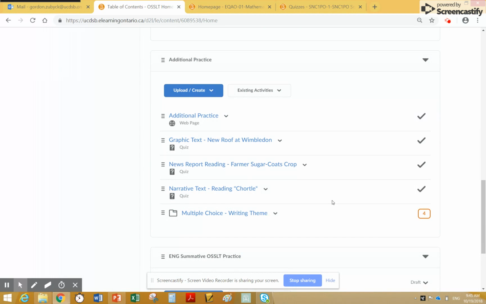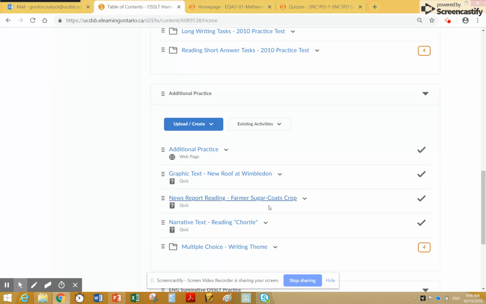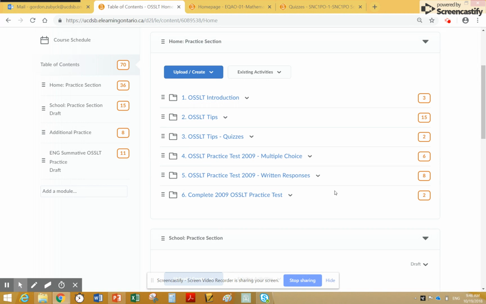So for example, there end up being certain things that occur more often than others. And so you'll see there are sections that have been created in here that focus on certain types of questions. For example, there's always going to be a question that asks you to reorder a sentence. There's always going to be a question that asks you about chronological time. So there are certain reoccurring questions. And by having the students do multiples of those and practice those, they get used to them. And then, of course, once they write the literacy test, they're aware of it.